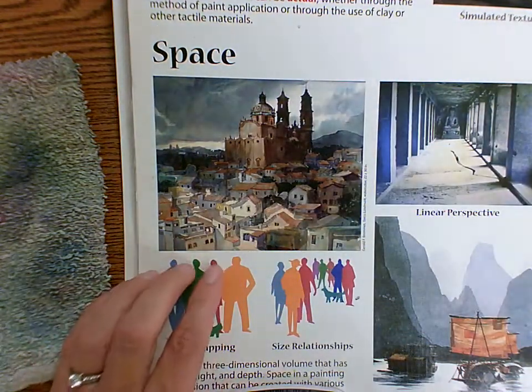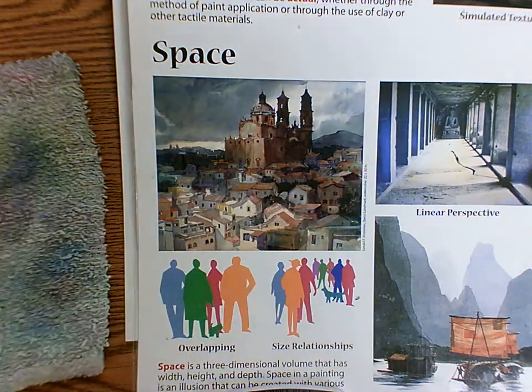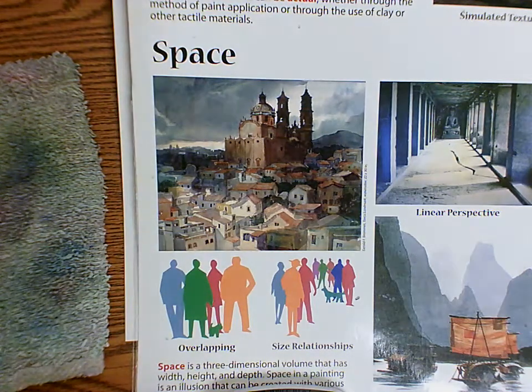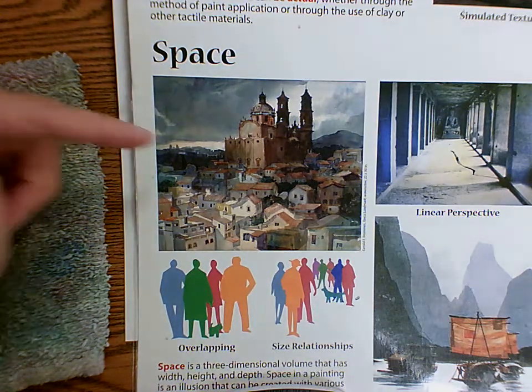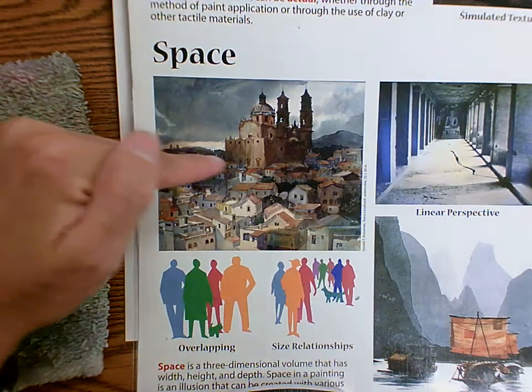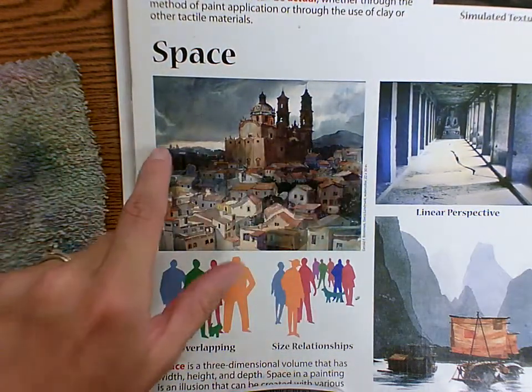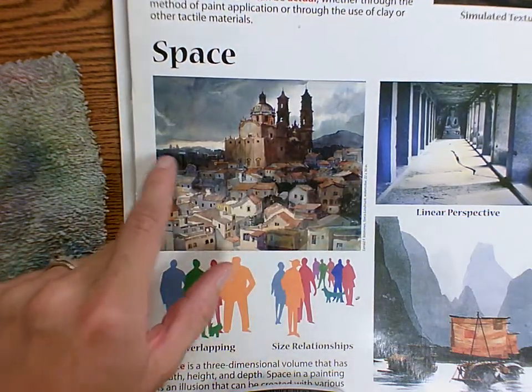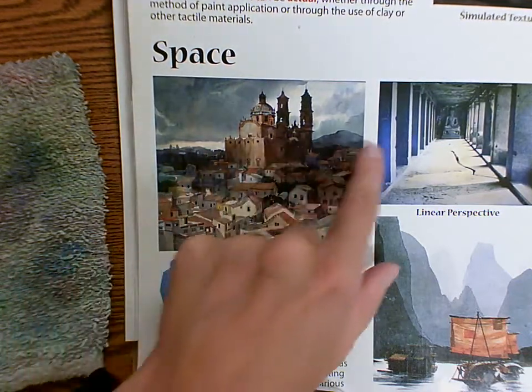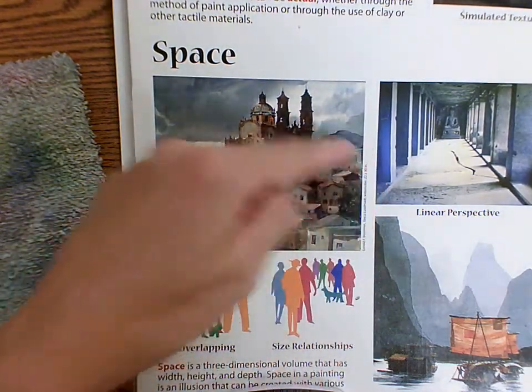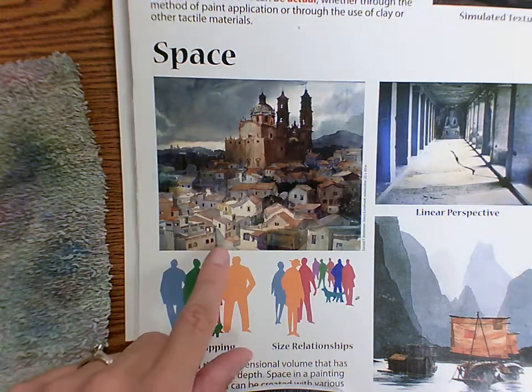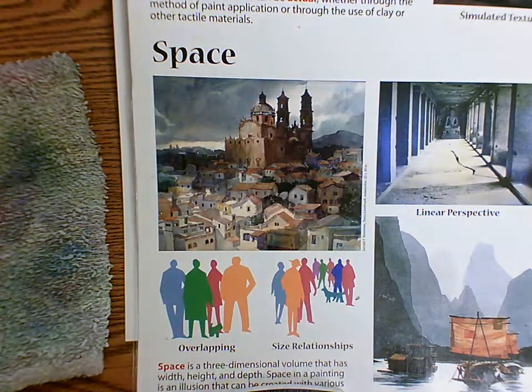So if we take a look at this artwork right here, this is a watercolor painting by Gerald F. Brommer, and it's called Taxco Landmark. One thing that you'll notice is all of our objects that are way back here in the background and the furthest away have the least amount of details. Okay, so they're very vague, main shapes. You can't really see a lot of details like the windows and changes in lights and things like that.